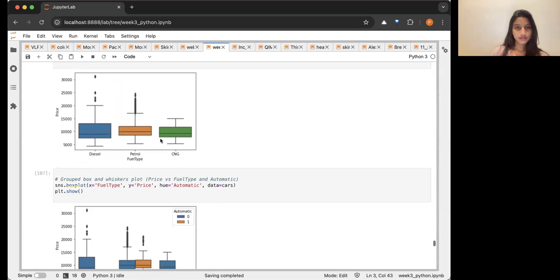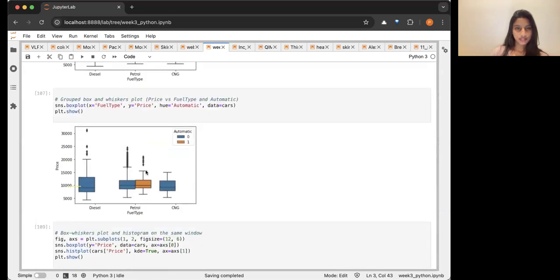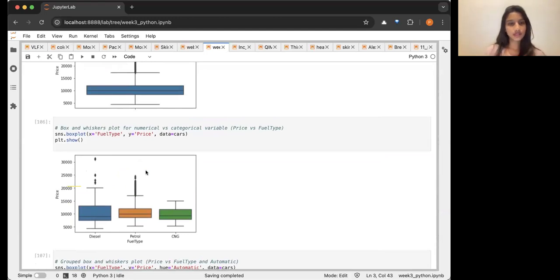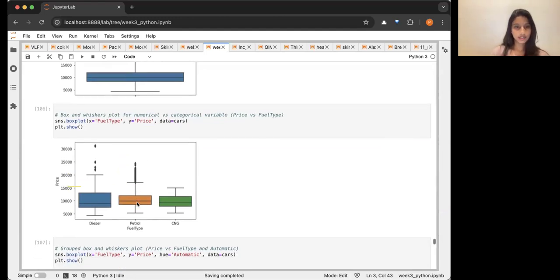Even box plot, you can do the same thing. You can do a grouped box plot that looks like this. So box plot is basically used when you want to look at the distribution of something. So when you do this, the box is contained where most of the points lie. This is actually the mean line. So you can see most of your values lie in this range.